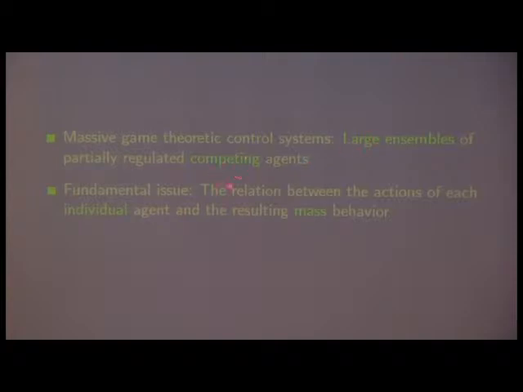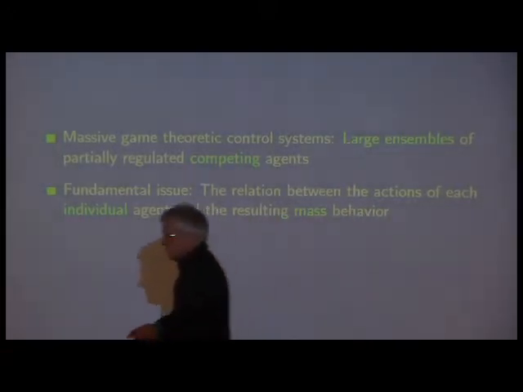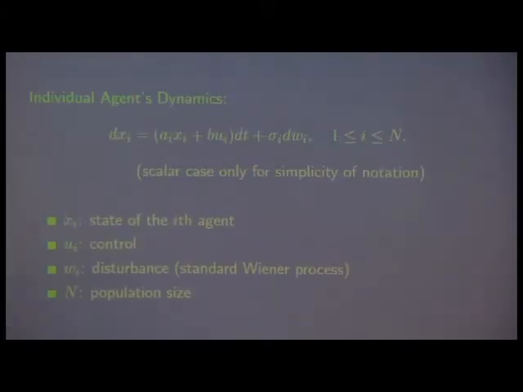Now, what happens here, though, is that we're going to have large ensembles of agents, each of which has its own performance function, which will reflect self-interest before we get to the fancier questions of cooperation. So these will reflect individual interest, which gives the whole analysis a special flavor, a more general flavor than standard control theory, and in fact leads us to use ideas from game theory. So let's go to the basic model that we're going to use. It's an extremely simple model, but it will carry the key ideas for most of the rest of this talk.